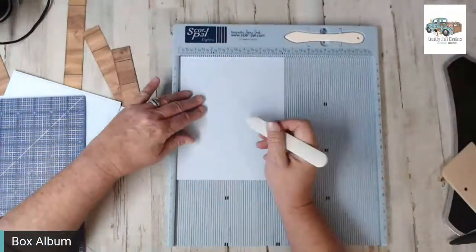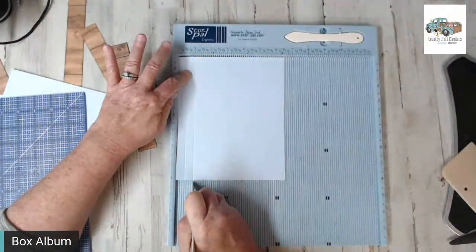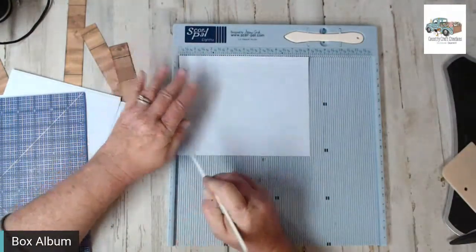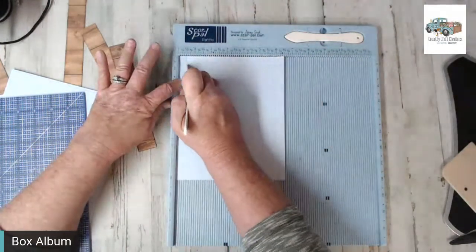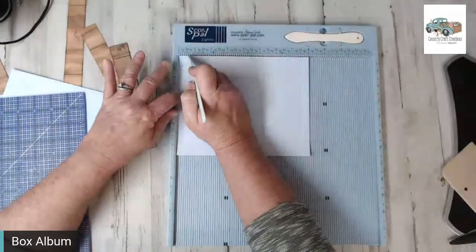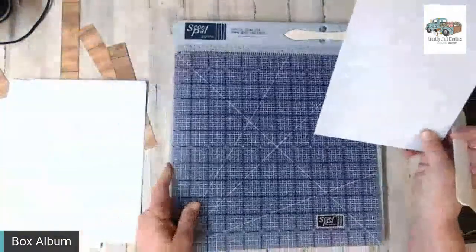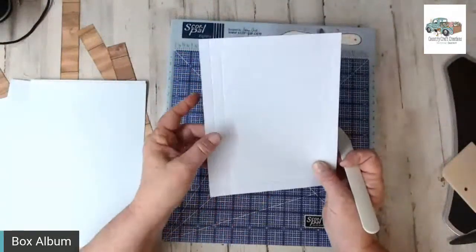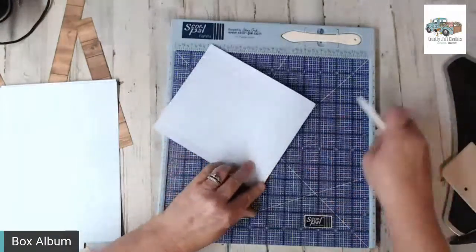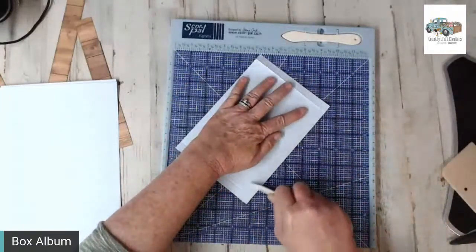Oh, you're welcome, Mary. So we want to start by scoring at 1/2 and 1. The bottom at 1/2. Well, it won't matter. We're going to do both top and bottom. And 1/2 and 1 back on your 6.5 inch side. And I did score along the top to give that finished edge. So on your 2 sides that are going long, 1/2 and 1, 1/2 and 1/2 at the top and bottom. So we're going to finish all those inside score lines.